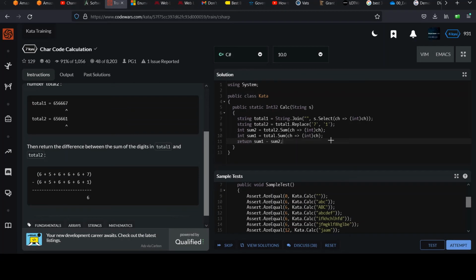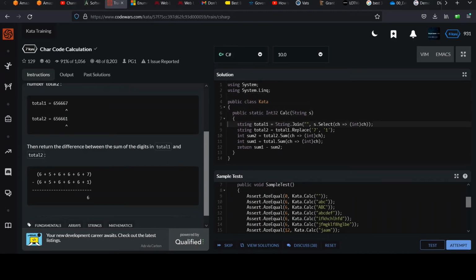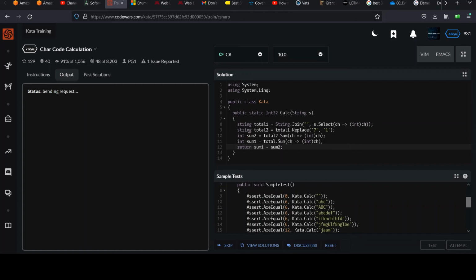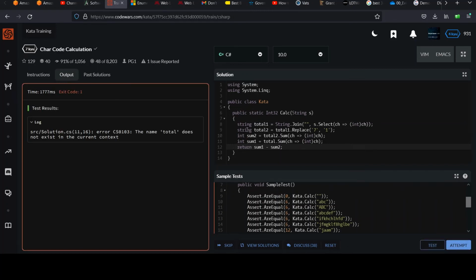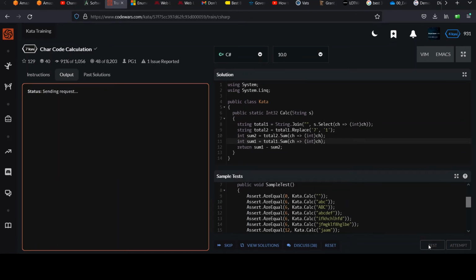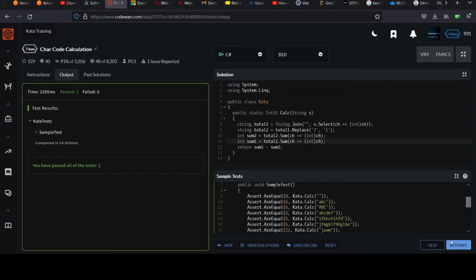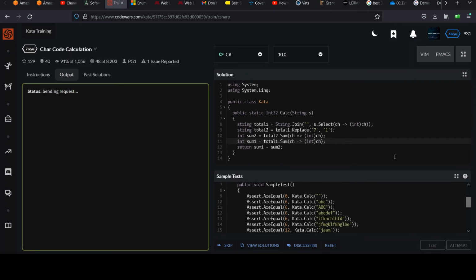That should be right. Let's see, string replace. We'll have to bring in, I would think, LINQ, System.Linq rather. Good. That looks good. I'm going to run a test to make sure, and we can kind of condense this. I was trying to do these step by step so you can see it a little bit better. What did I do? Total. The name total does not exist. That's fair. Yeah, total does not exist. I had total1 and total2. Okay, good. Won't claim victory until the attempt works.